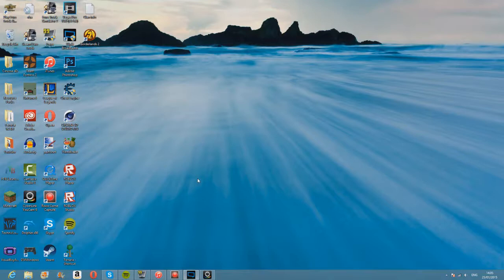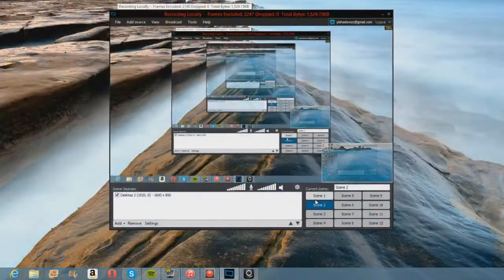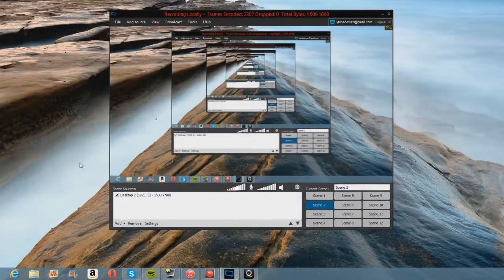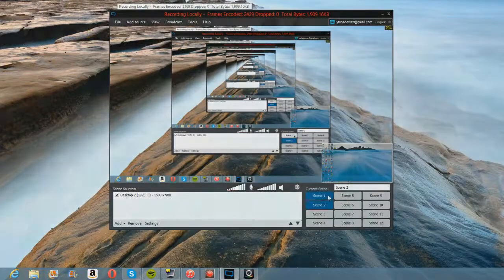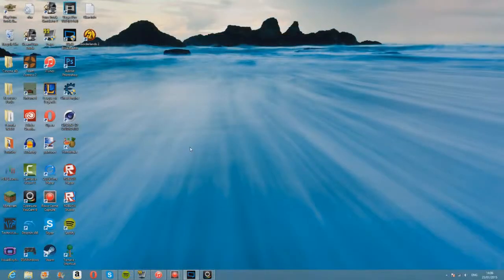But yeah, welcome to this video, What's on My Desktop. First, I'm going to show you what's on my desktop. So this is my desktop, and I've got two monitors. This is my monitor that I have all my Audacity and stuff on, and right here is pretty much my main desktop for my gaming. So, let's start at the bottom.